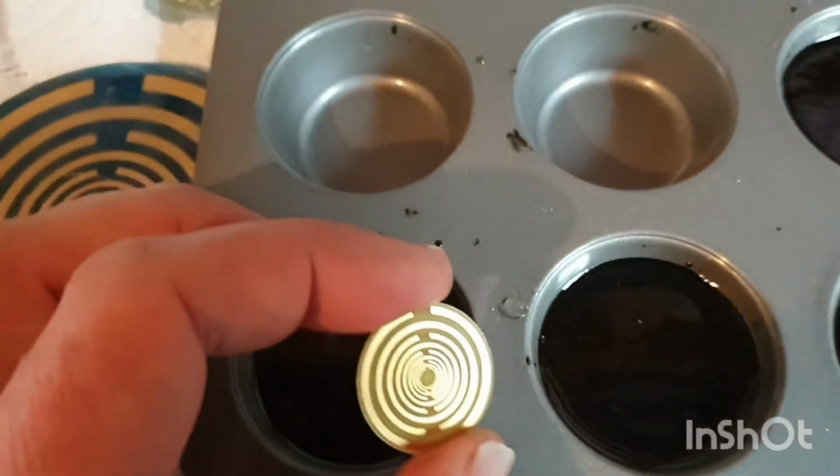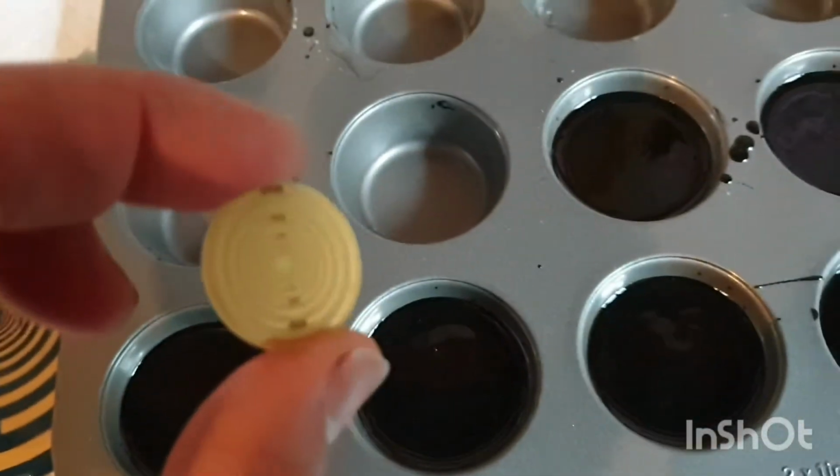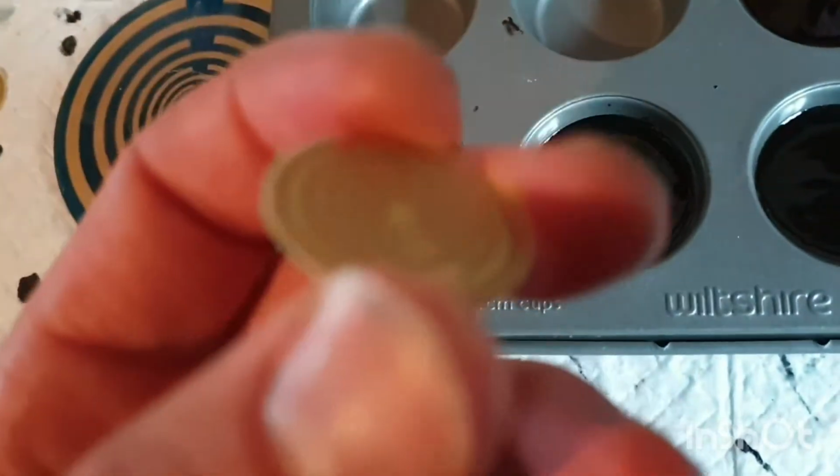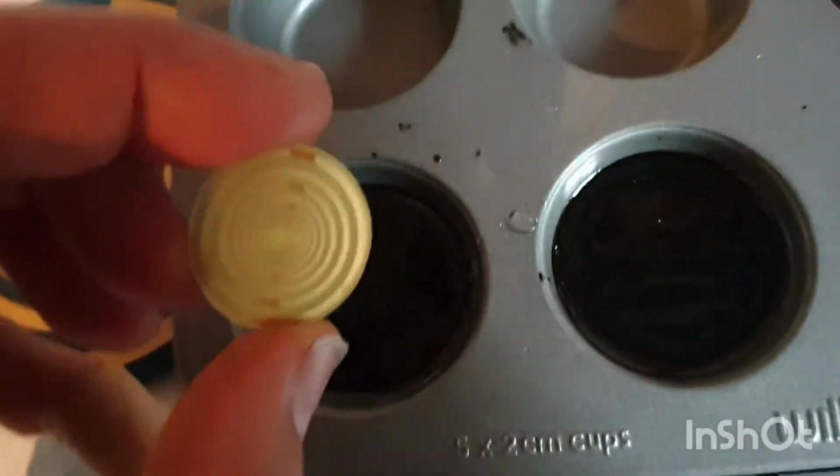Right, so we're up to the final layer, okay? These here are going in that way, with the larger antenna facing up and the smaller one on the orgonite, okay? So what we need to do is mix up some resin. We need to put some resin on there first in each of them and then place it.